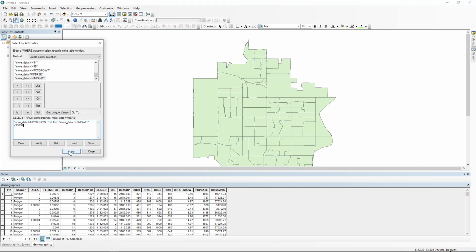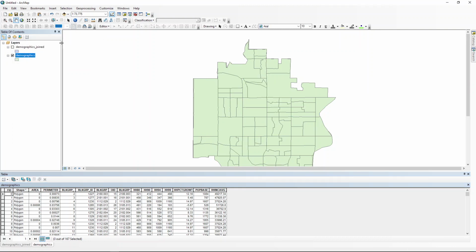So we'll hit apply. That selects some records here. Pretty easy stuff. I'm going to go ahead and hit close. So you'll have to answer a question in the instruction about that. Not a big deal.